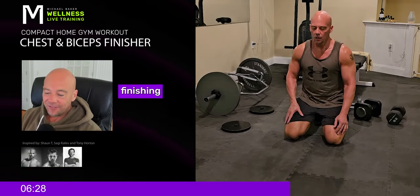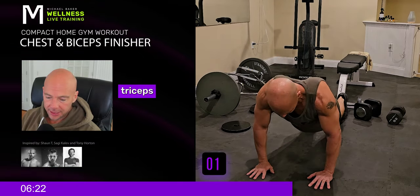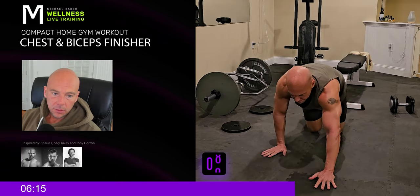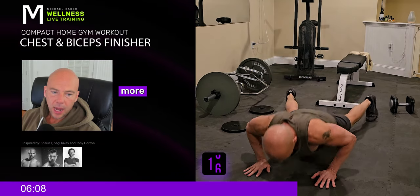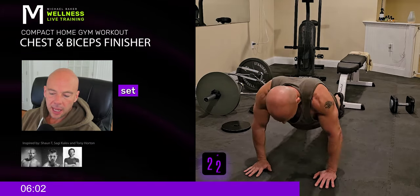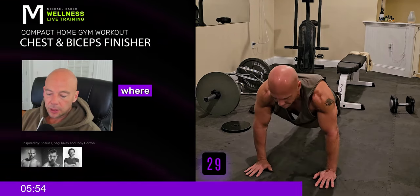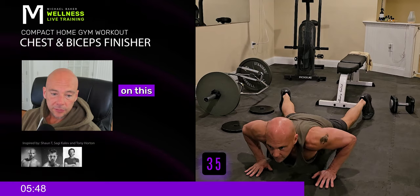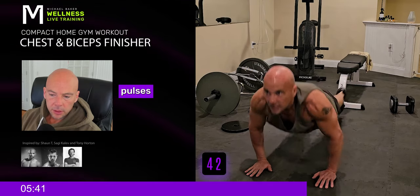The lightweight — now this is the finishing finisher: the close push-up jack. Take your hands a little closer because we're going to focus a little bit more on triceps and inner chest. For some reason, I feel like I have more energy on the second round in this first set. It's like the first round gets you primed, and this is where you take it home — this is where you really do the finishing. I'm always good on this first set for like twenty to thirty reps. Sometimes I like to do a pause, little pulses.